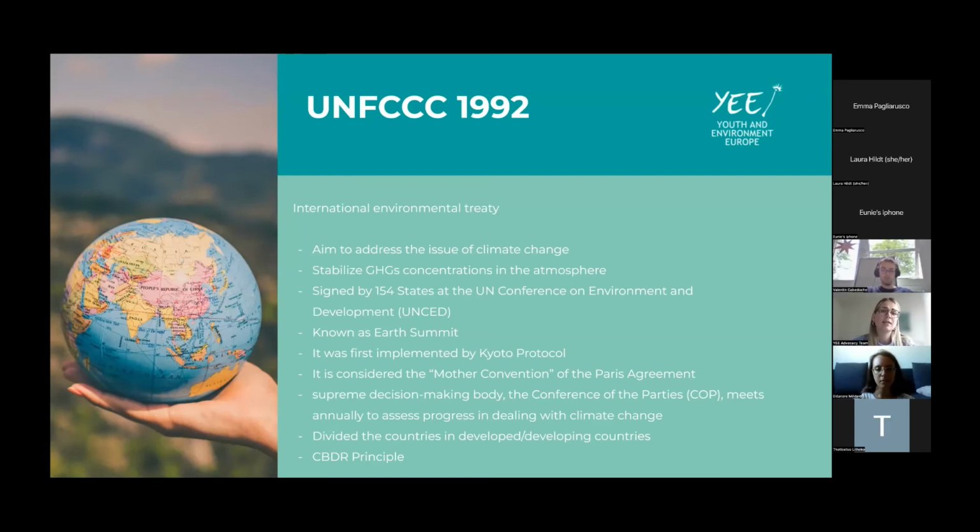Also, it's very important to note here that the supreme decision-making body of this treaty is the known COP, the Conference of the Parties, which meets annually to assess the progress regarding climate change. And the next one, COP27, is going to happen in Egypt in November. It has also divided the countries into developed and developing, and therefore, as you have seen, the common but differentiated responsibilities principle started becoming an issue from there, and then it was developed in the Kyoto Protocol, and then more and more into the actual form that we have now after the Paris Agreement. But as you have spotted in the weaknesses of this principle, it's still very debatable.